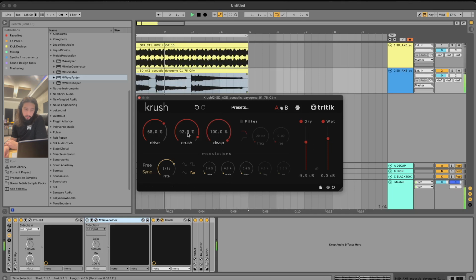You can start to really mess around with it. The filter, you can switch between low pass and high pass. So you can do a bit of EQing, resonance, but again, going into more so the modulation. So like if I like the drive, let's sync it. Let's go like this. Let's go a bit faster. You can hear it's like a tremolo.